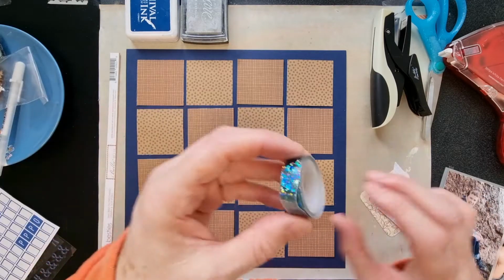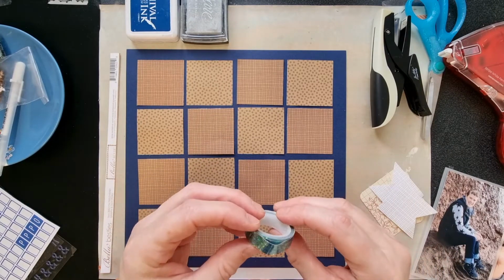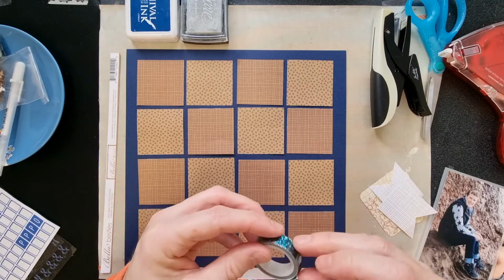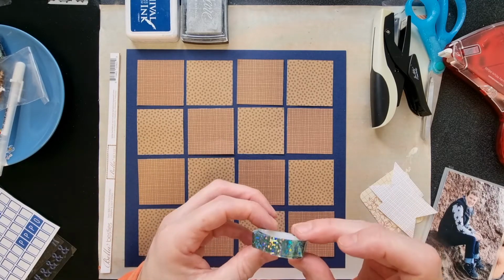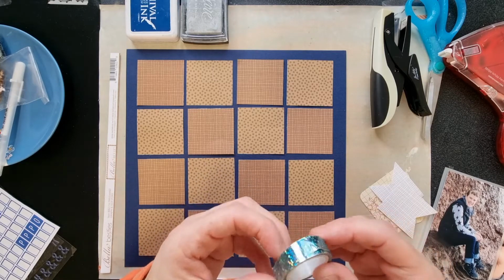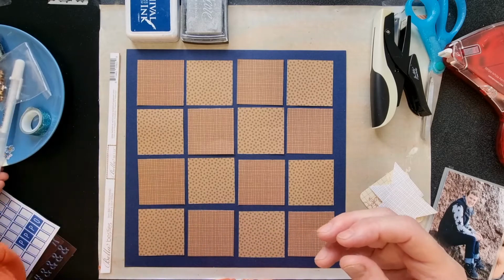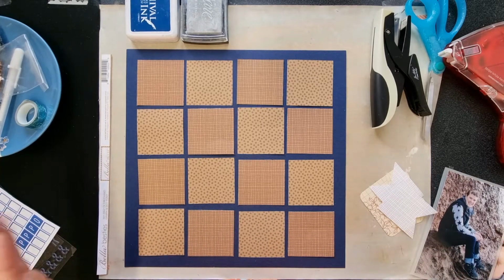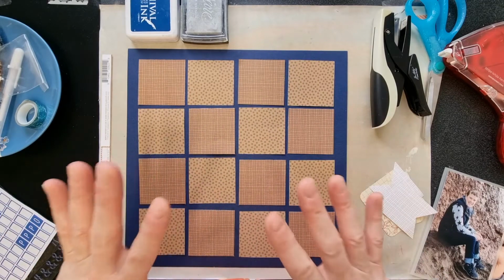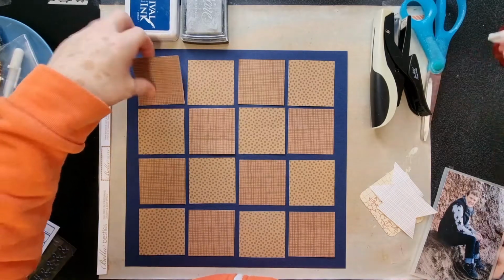Oh, and I forgot to mention this washi tape. I wanted to use washi tape for the element on the sketch across the banner piece, but I haven't got many rolls of washi tape, and this was the only one that would go, if at all. I'm not sure, but we'll see. We might put that on, and we might just draw a line or something. We'll see later. What I'm going to do now is stick all these pieces down, and then I'll come back to you and we'll create the layout from there.